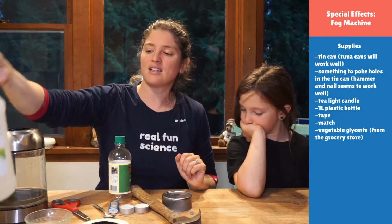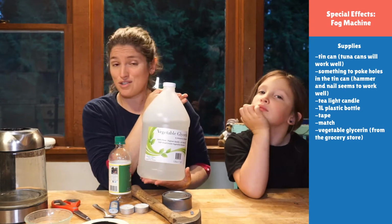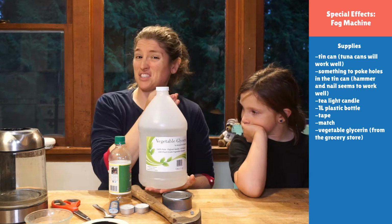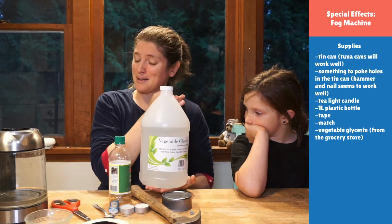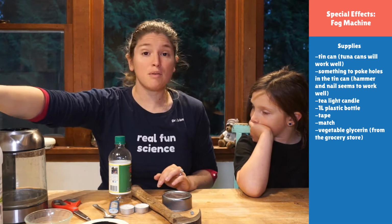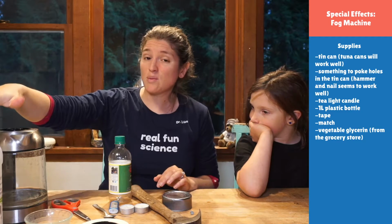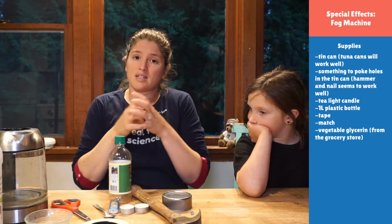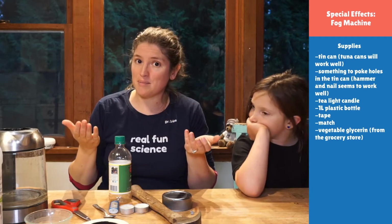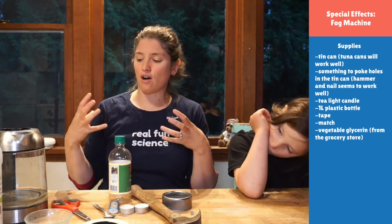glycerin. So vegetable glycerin, this is the name of the game. You can get this at the grocery store. You do not have to get a gallon. We got a gallon because it's really good for your skin when you make things like hand sanitizer, which we've been making some of. So vegetable glycerin from your store is the main ingredient. That's what's gonna allow the water vapor to come together in bigger clumps, and then you can see those clumps. So instead of just water steam, it's this really nice dense fog.